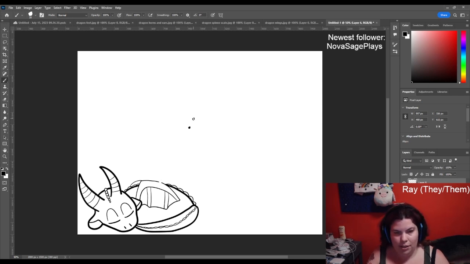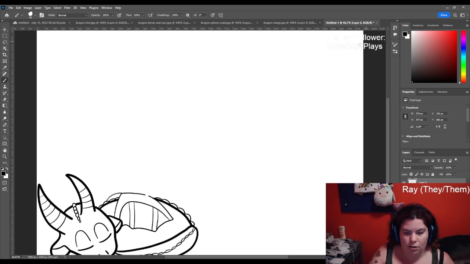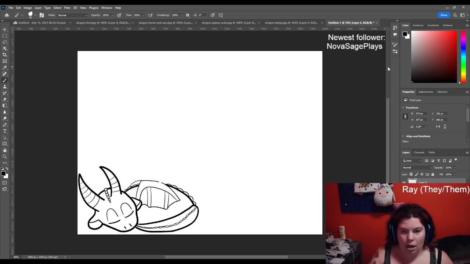I'm pretty sure it's this one. Okay, I figured out which one's Control Z, and I think this one redoes it. Nope, that is not redoing it. But I did figure out how to also zoom and stuff, so that'll help. This is probably the redo button. Nope, that's saving. Let's cancel that. Okay. Figuring out buttons. We're gonna get it one day.